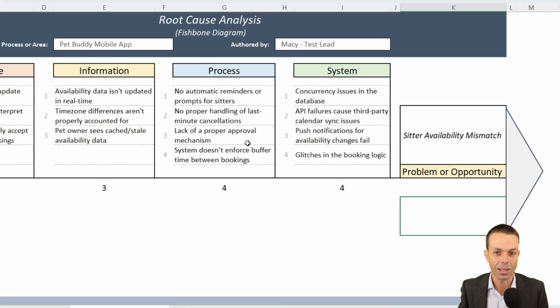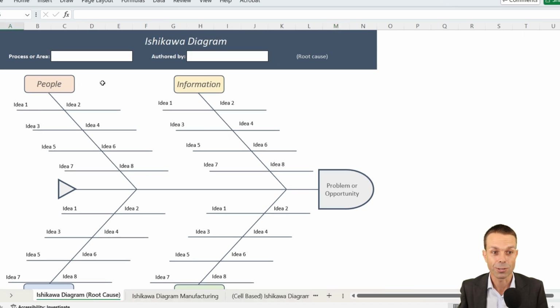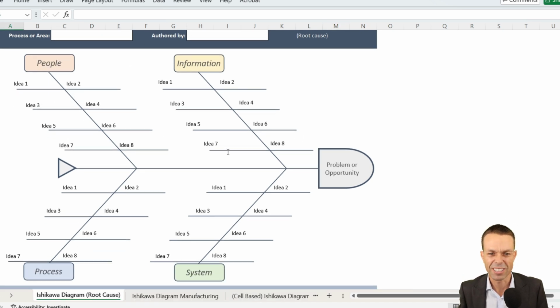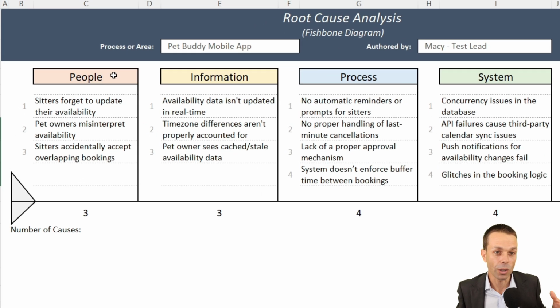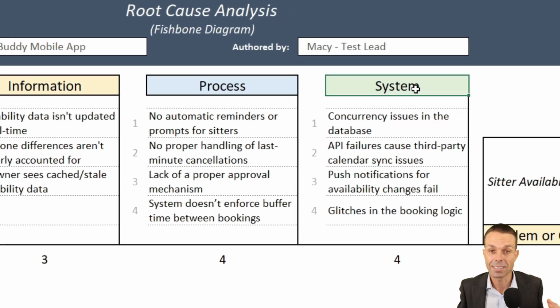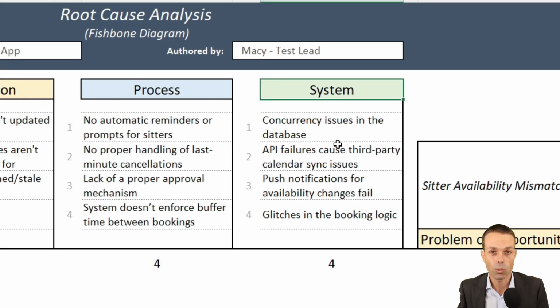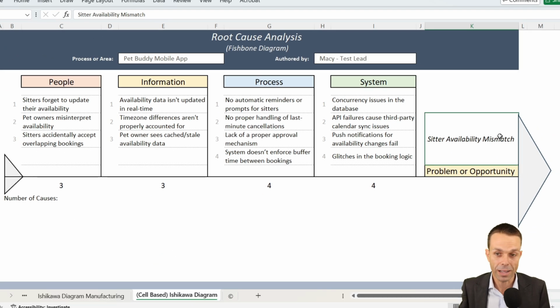So as you can see, this looks a bit like a fish bone. There's another way to look at it. It could be as a diagram, as you've got here. So this one looks more like a fish, so that's a little bit nicer. But that's another way to look at it. This one's nice because it does all of the calculations for us already in the cells of Excel, so that's pretty cool. Now with this, then we come up with reasons why this defect happens, and we do them in the brainstorming buckets of people issues, information issues, process issues, and system issues. And it's just a nice way to group any brainstormed ideas for the root cause of sitter availability mismatch.